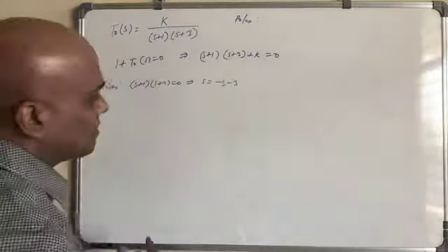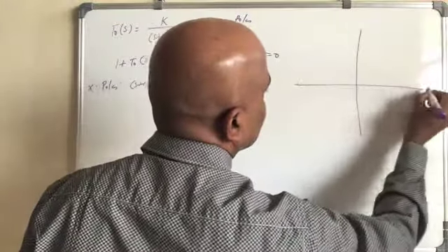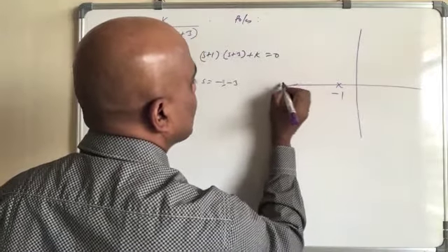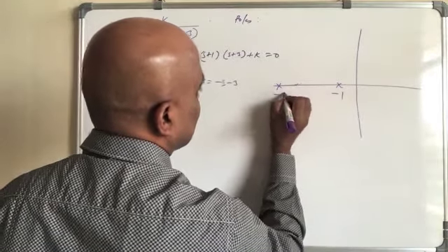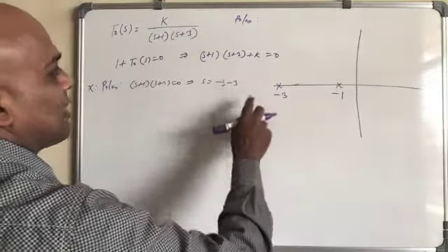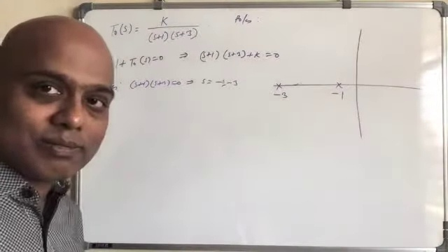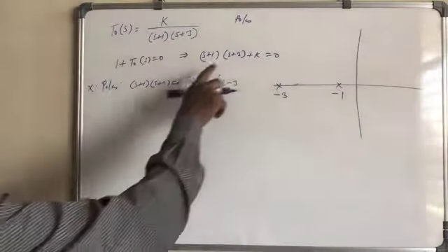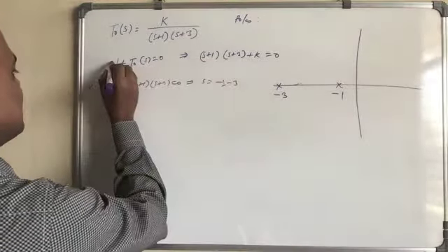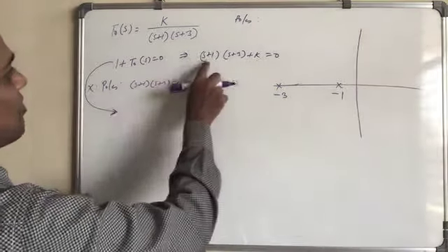Okay, no zeros here. So how do you plot? We are going to write like this. Hence one cross will be here at minus 1 and the other cross at minus 3. Now the question is which way it goes. That we have to find out. Now here, this equation, let's do it the slow way.